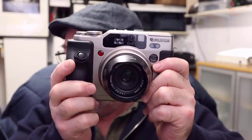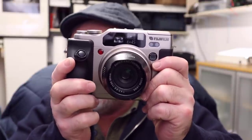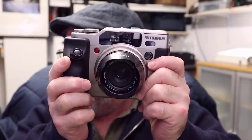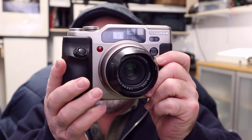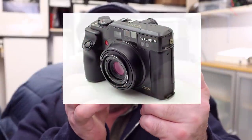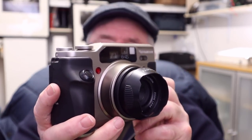It slowly evolved from the GA645, then the GA645W, then in 1997 there was the GA645i, and in the same year the GA645Wi, and then as I say in 1998 it evolved into this camera. In 1999 they did fetch an all black version out, that's pretty sought after and it will cost you a lot more than this champagne or titanium colour, but they are exactly the same camera. They've got the exact same functions and they'll take the exact same pictures.